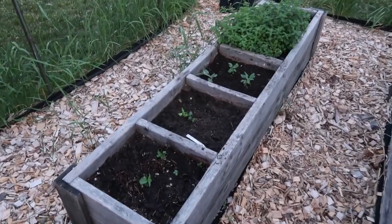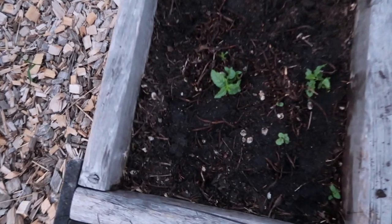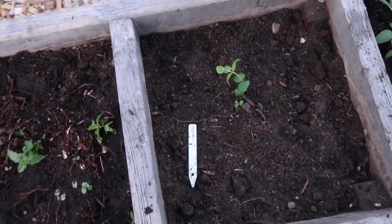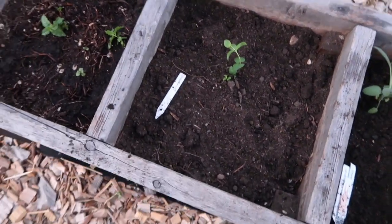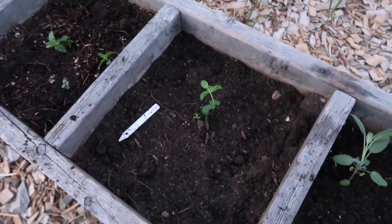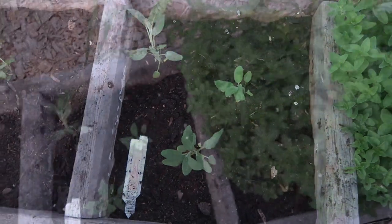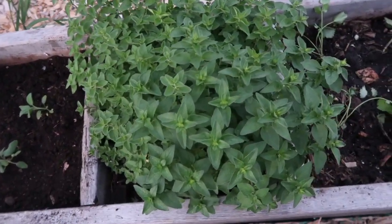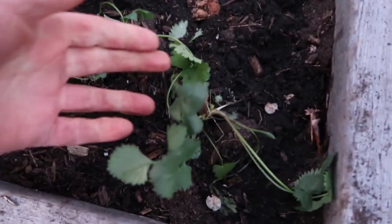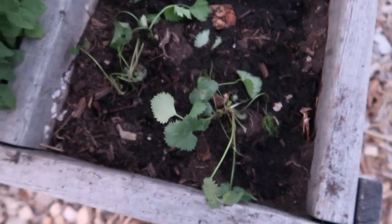And then the other herbs I got finished. Kind of cleaned up the peppermint a little bit here — there's some coming up. I put in a new peppermint plant over here, just one; we'll see how that grows. Last year I think I put four or five — it was pretty thick and bushy. Here is some sage, and of course my oregano is going like crazy — I'm going to need to trim that. And then I put anise in over here.